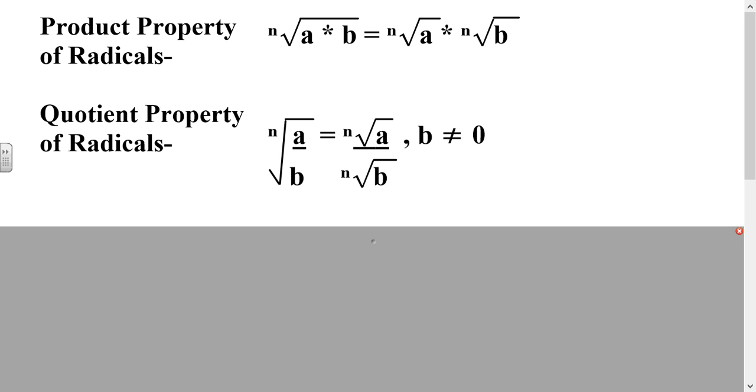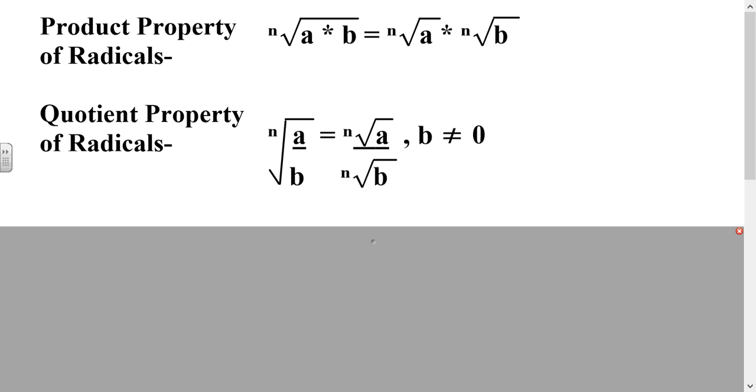If you have the root of a number, and there's two numbers multiplied in there, basically this is saying that you can separate out the number into two numbers that multiply together. So if I have 50, I can separate it into 25 and 2, or however I would like. And the same goes for division. When I'm dividing a fraction, I can split that up and give each of the numbers, the numerator and the denominator, their own separate root. So if the root is over the entire thing, I can separate it to where the numerator and the denominator each get their own root.